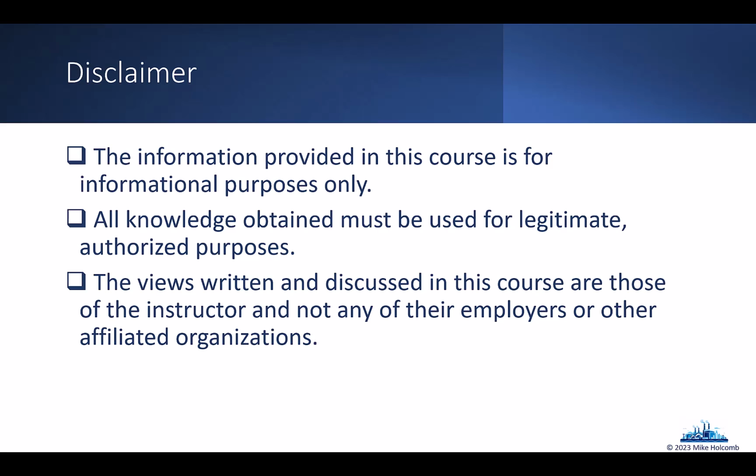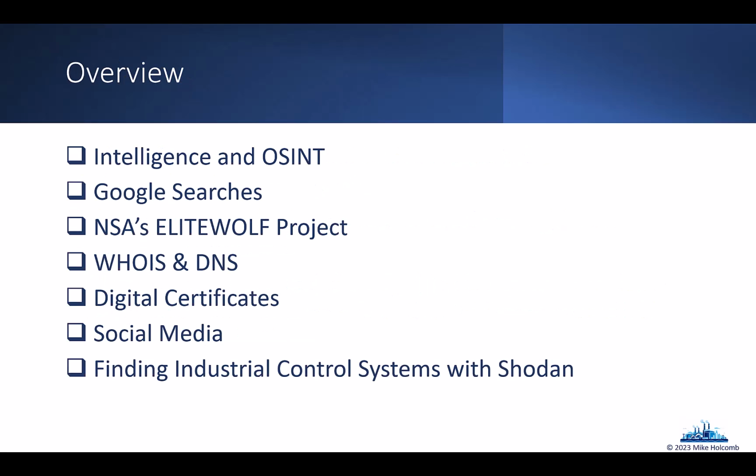So let's jump into what we're going to be talking about in this part. We're going to talk about the importance of open source intelligence gathering. It might sound fancier using the word intelligence because we might think of something like the CIA or the NSA, but really, at the end of the day, we're talking about using open source or freely available utilities or tools on the internet, like Google.